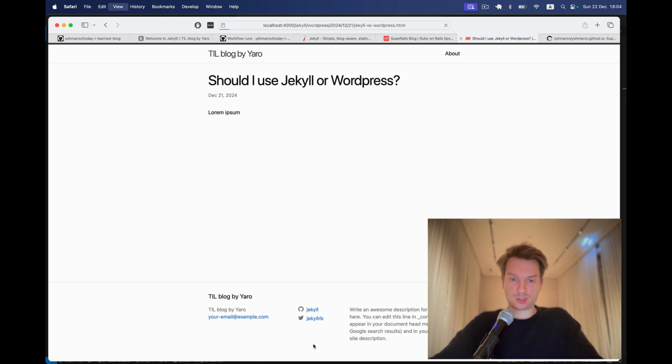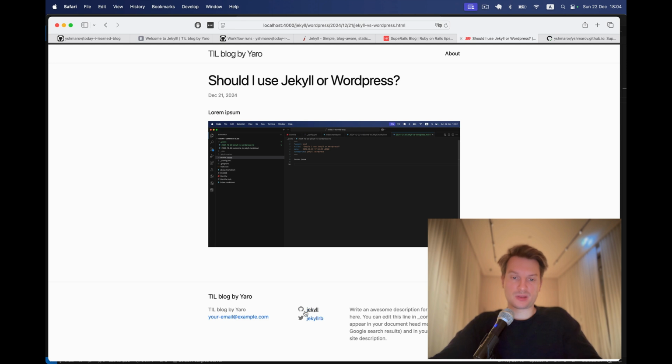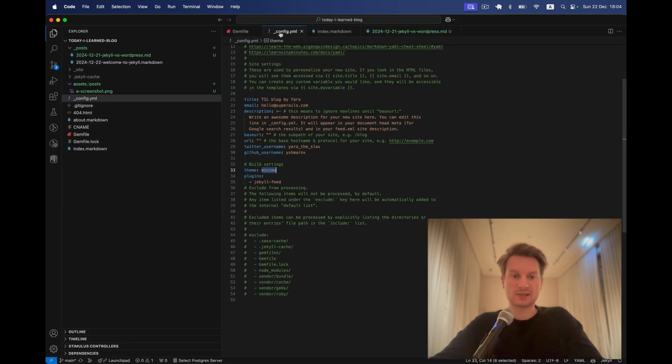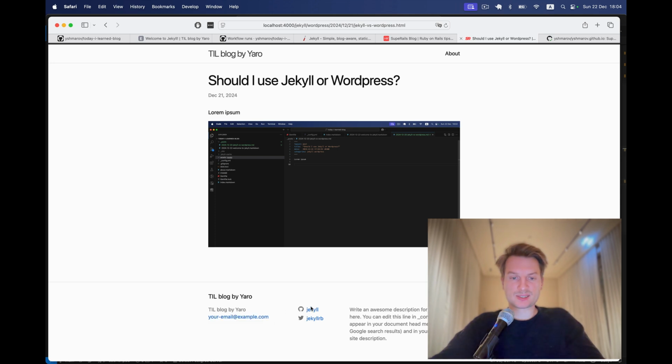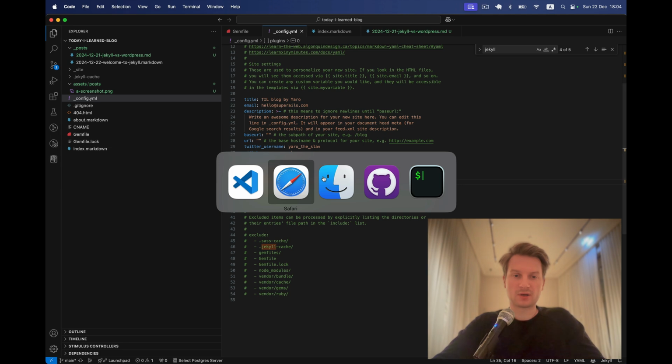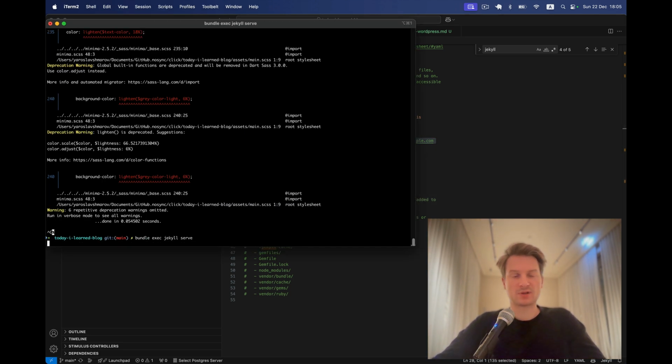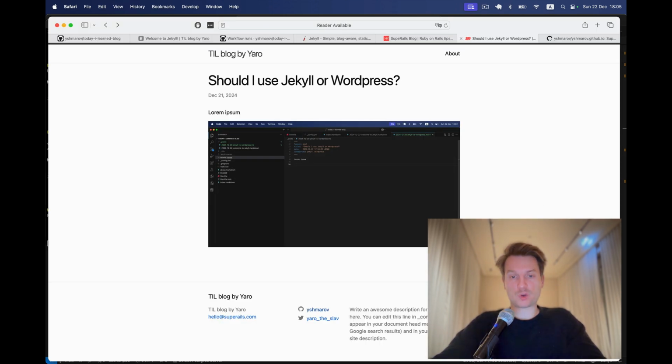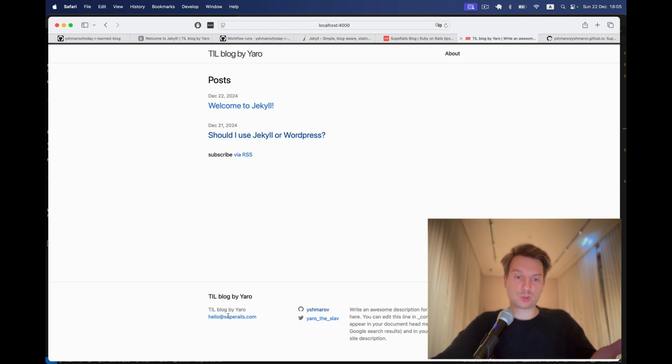Yeah, you see we still have the Jekyll and Jekyll RB in the titles here, so that's not very nice. We can update this later, but... Oh no, I think we don't need to update it later. I think we just needed to restart the server after making these changes. Let's try once again. I will restart the server. Okay, and all these have been updated. So we have created our first blog post of our own, not the one that was provided by the example, and we customized our website a tiny bit.